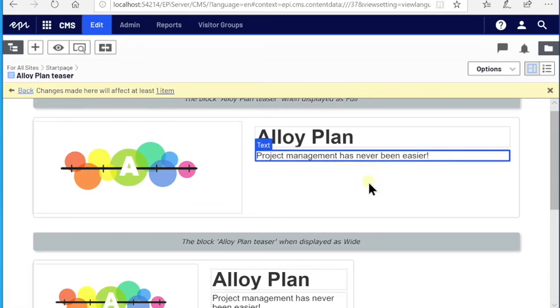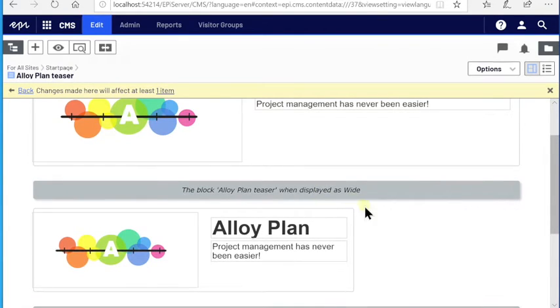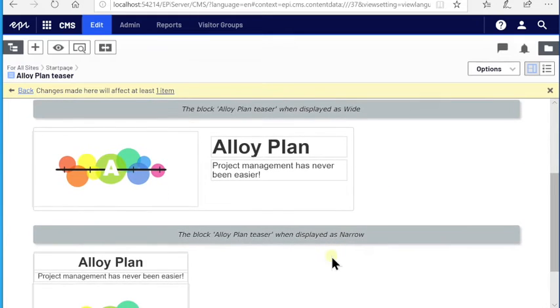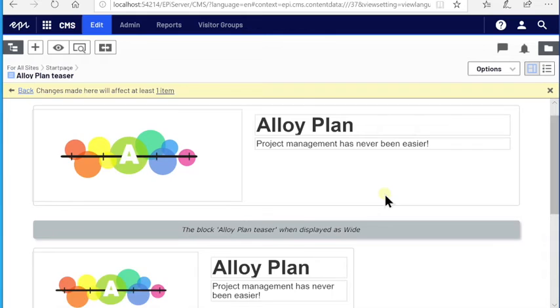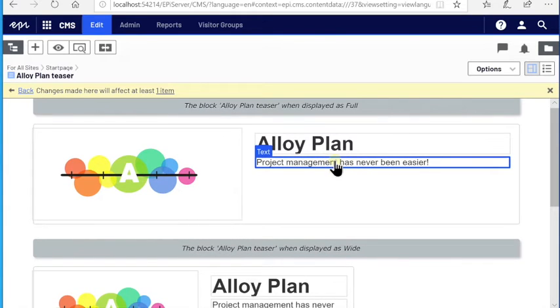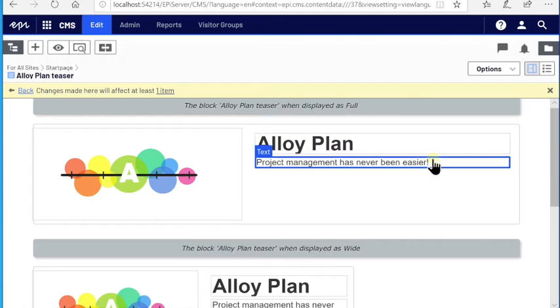On this particular one, there's three different versions. You have full, wide, and narrow, which is for mobile content. So as you can see, it breaks down, as they call it, responsive. But you're going to click in here. We're just going to go ahead and modify the full version since I'm on a desktop doing the screencast. And we'll just put in awesome, because that's how EPI Server is.